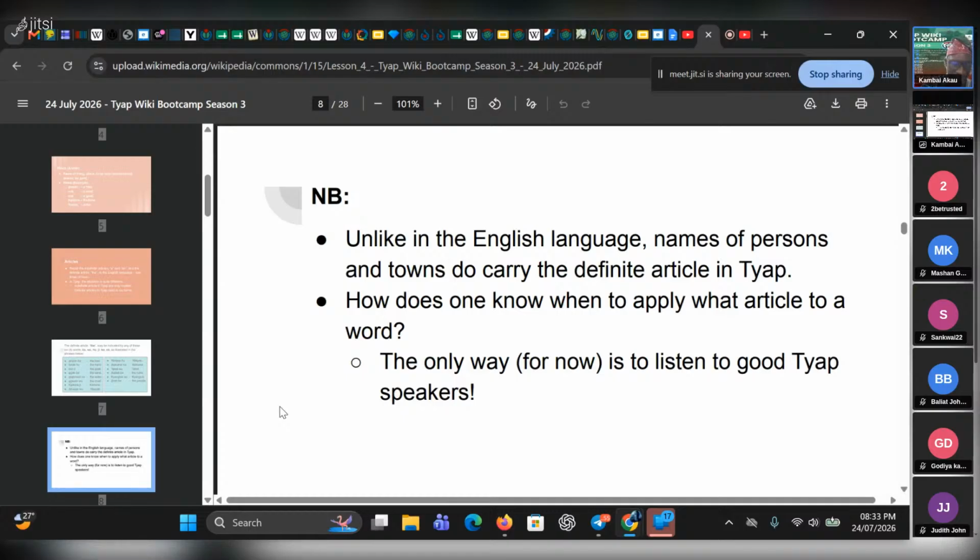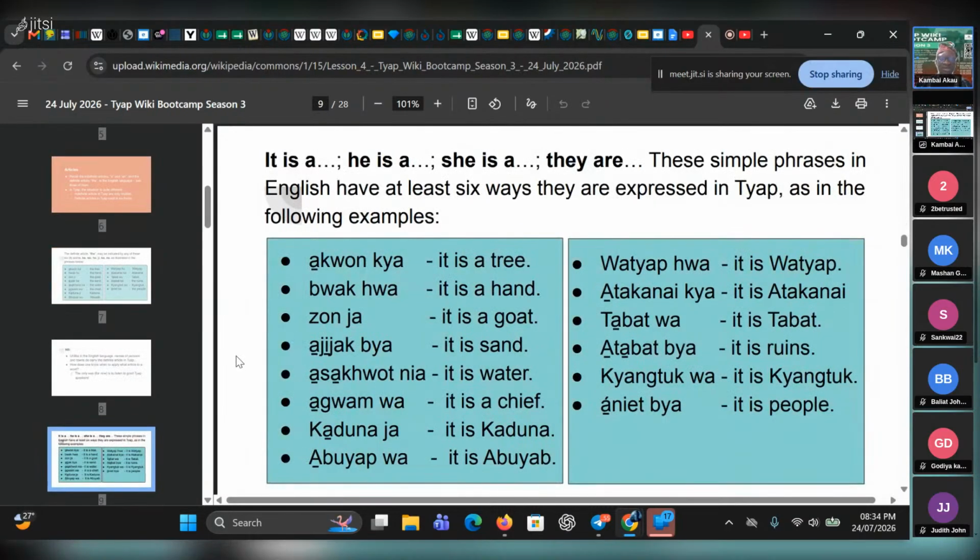Take note whether it's a singular or a plural. Take note if it is an indigenous word or a borrowed word. Also take note, if it is a plural, is it a countable word? Is it an uncountable word? Take note of these differences, and take note also, most importantly, what letter it is starting with, from A to Z in Tiap. Know what definite articles. Just do that particularly on your own, and then you will begin to understand much more than you have been understanding it.